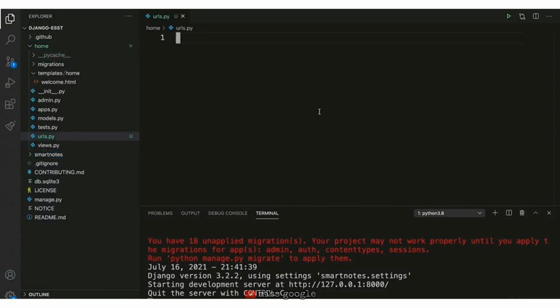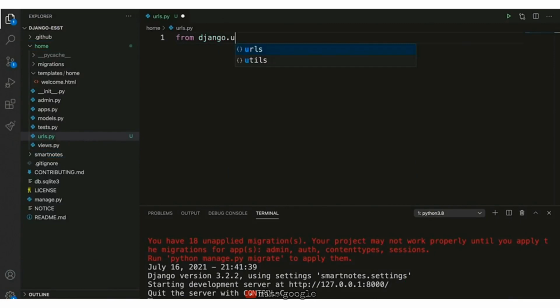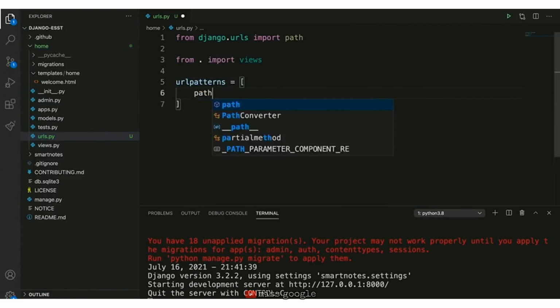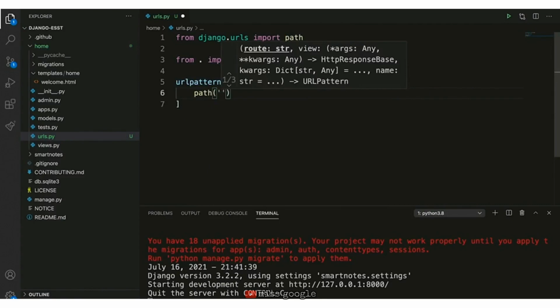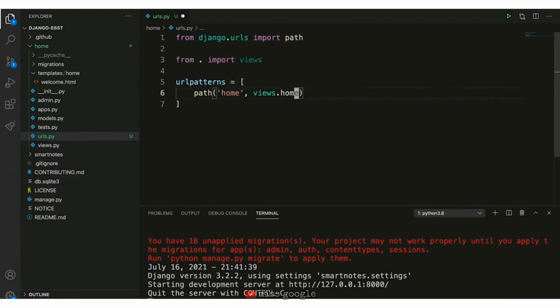In here, we're going to create a file very similar to the one we have on the Smart Notes app. And let's add the same endpoint that we had in the previous file, views.home using the home function.